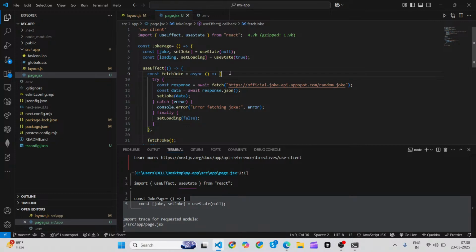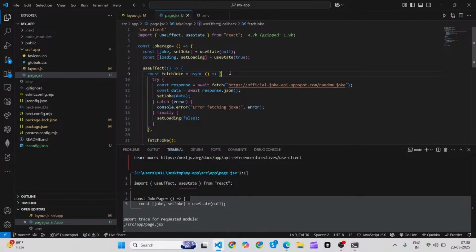Okay, the code is compiled and it is ready. We can see the loader before fetching the data, and once we get the data, we can see our data on the page.